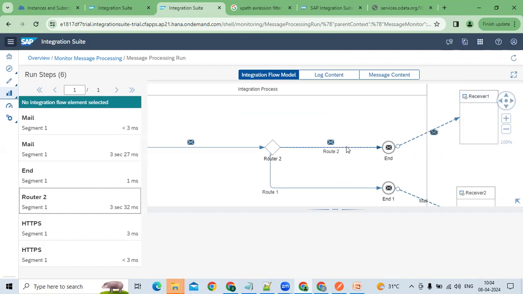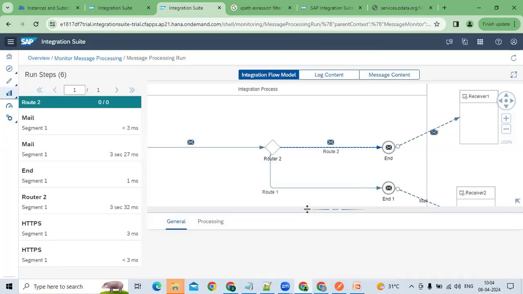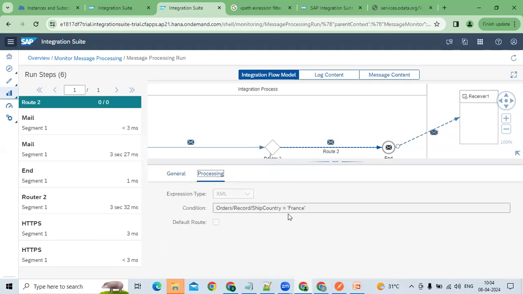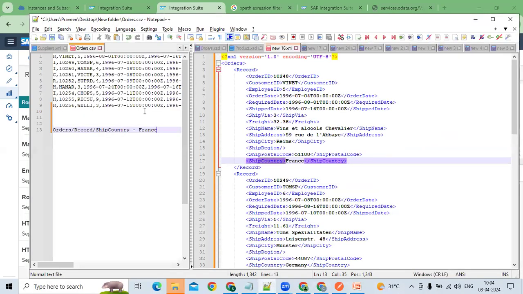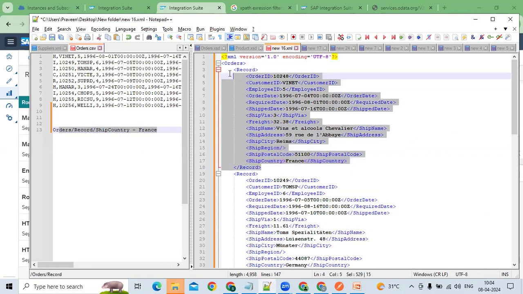Yes. So this route 2 only contains the condition equal to France. Is this condition satisfied or not? As per our analysis also, this returns France only. So when this condition is satisfied, the router takes the entire XML. It will not split only till here. It will route that entire XML message to the route where the condition is satisfied. Condition is satisfied, to that route, the entire XML is sent.